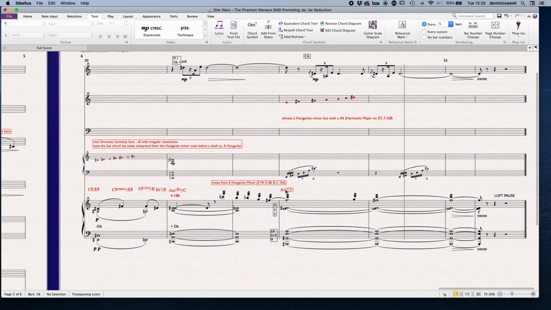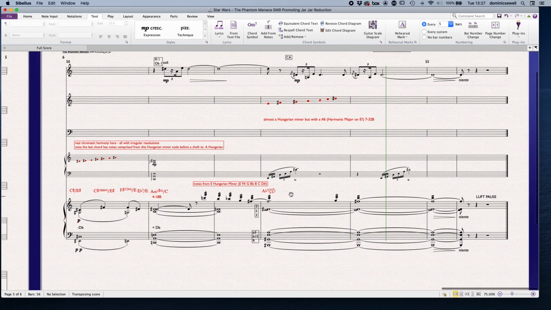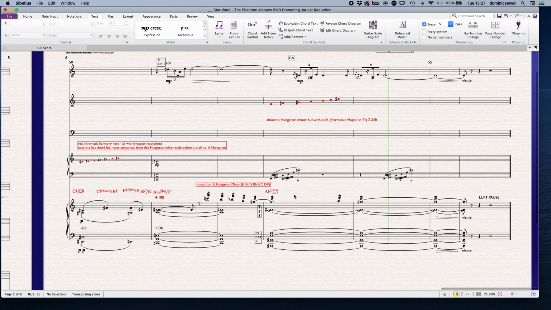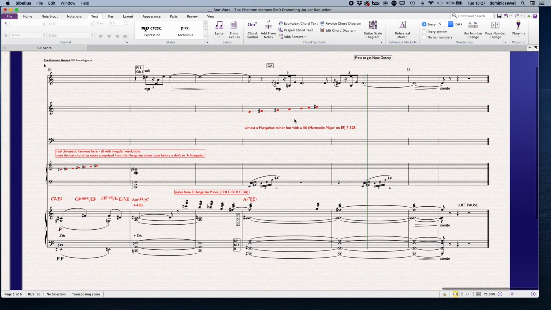And then we've got this really special chord here, which is A flat 7 with a flat 9 and a flat 13. Wow. Really extraordinary. And what I've done is I've put in what we've got. So it's effectively root, then the flat 13, then the flat 9, then the 3rd, then the 5th, and then the 7th. Really interesting how that's voiced. Extraordinary, really. And it's almost Hungarian minor, but it's not quite. It has this sort of sharp 6.